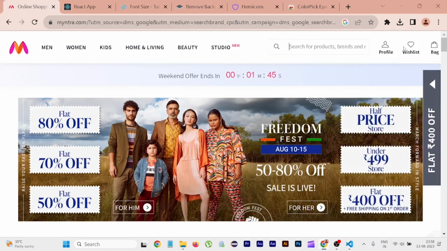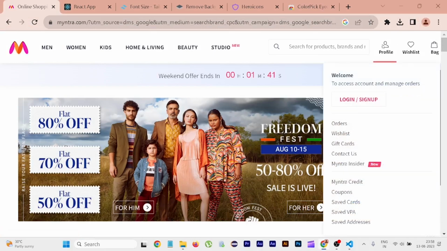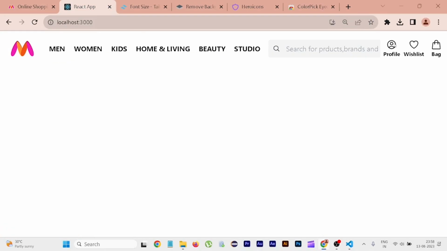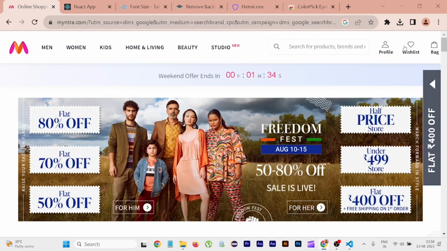Here you can see our image borders look a bit thicker than the original.